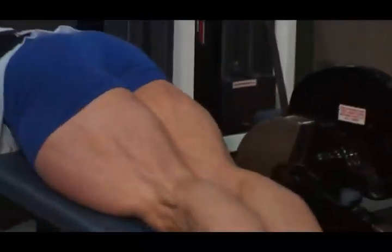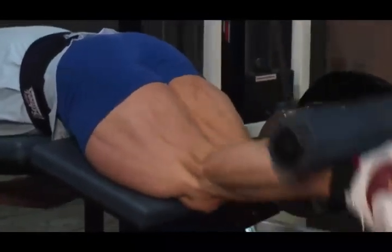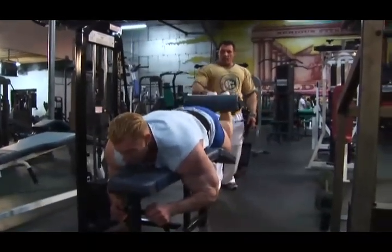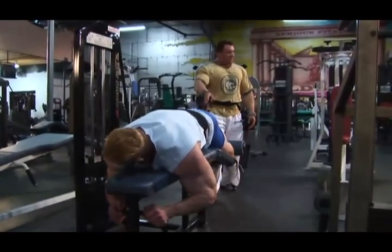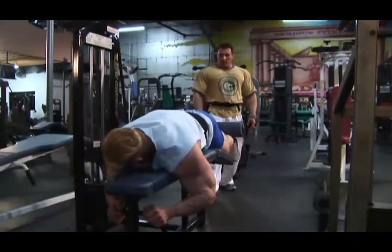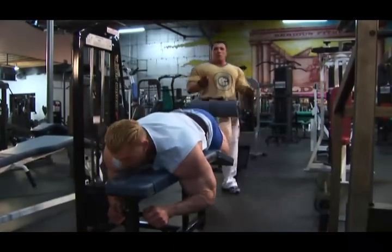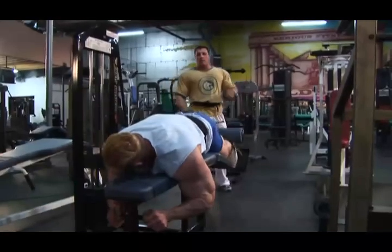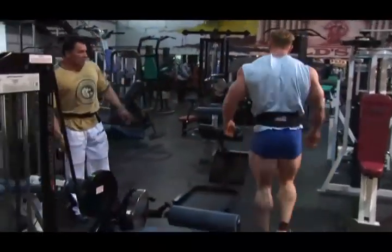Okay, moving into the next exercise with knees together, heels together. Okay, very lightweight, however, super strong contraction. And just look at the separation on his hamstring. Okay, this is gonna be our first rotation. We're gonna use warm-up weight. In each succeeding set, we're gonna increase the weight, so by the time we finish, each location is gonna be much heavier than this.